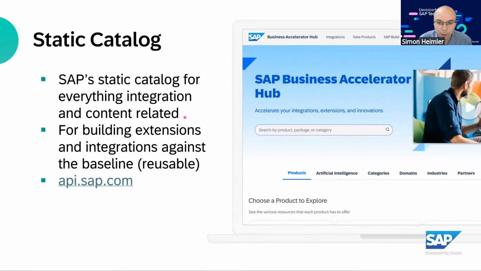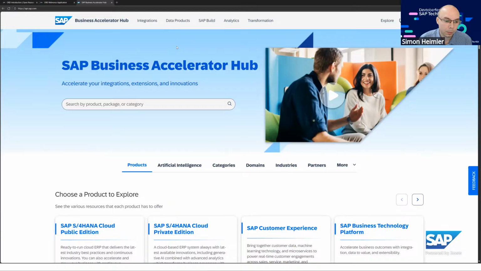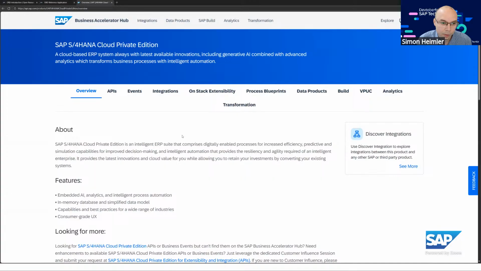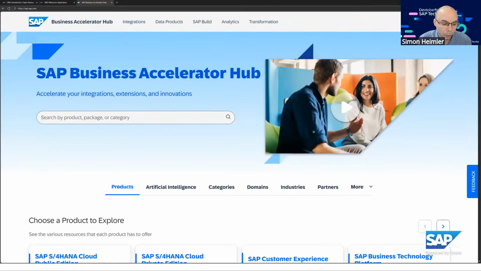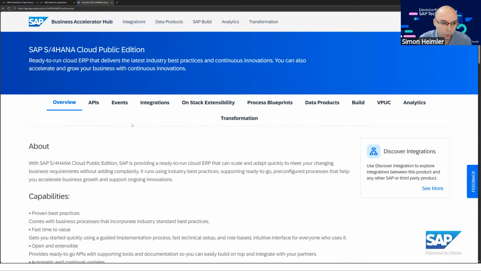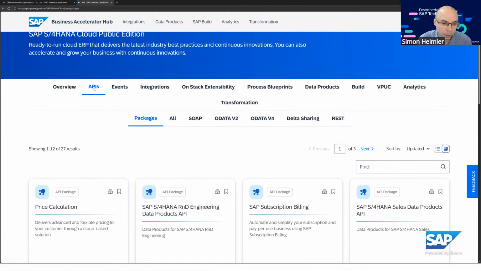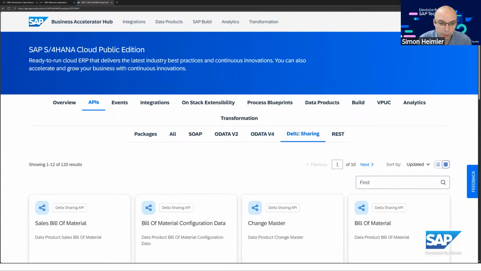So the static catalog is the SAP Business Accelerator Hub. And I will very quickly show you this, because it shows very much what we talked about. I can go to one product like S/4HANA Cloud Public Edition, and you see there are many kinds of content you might be interested in. If we are interested in APIs, you see there's OData, there's REST, there's delta sharing.